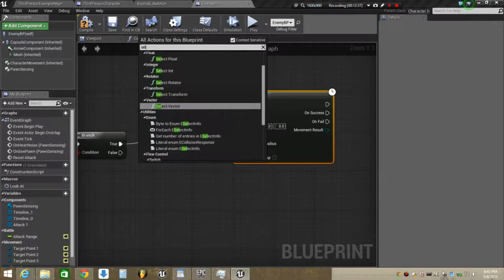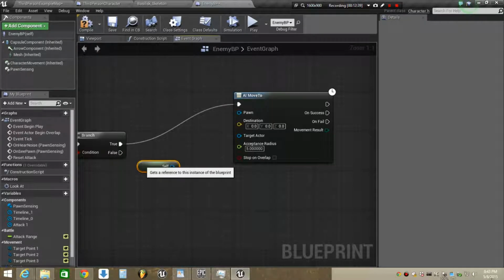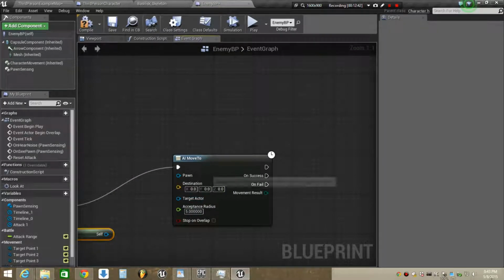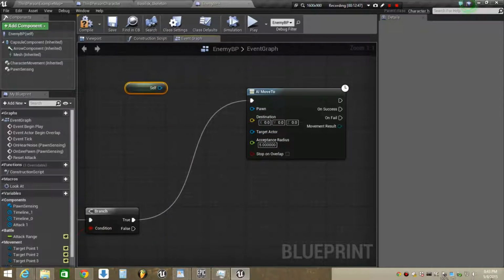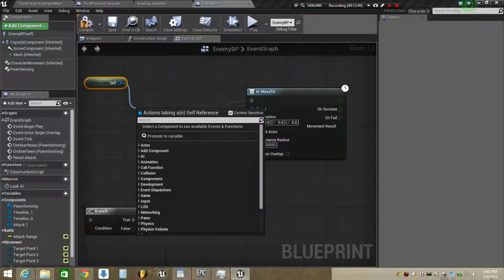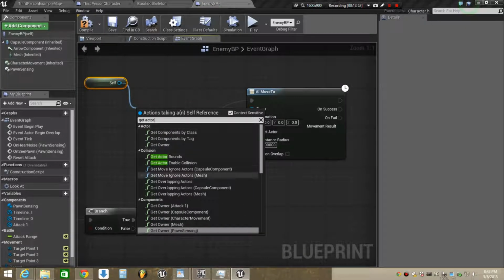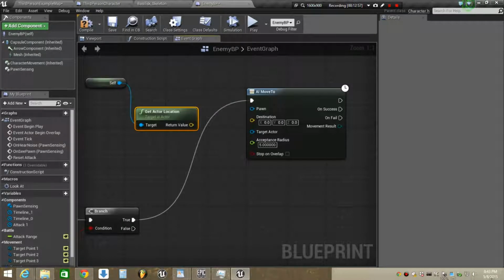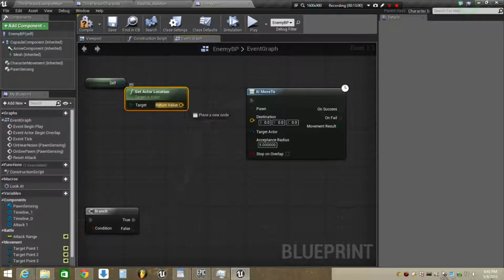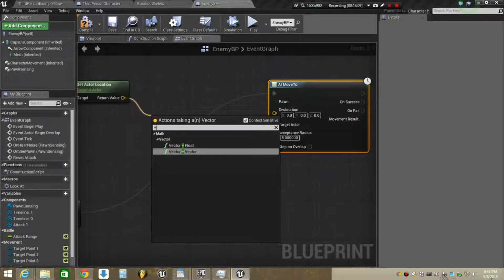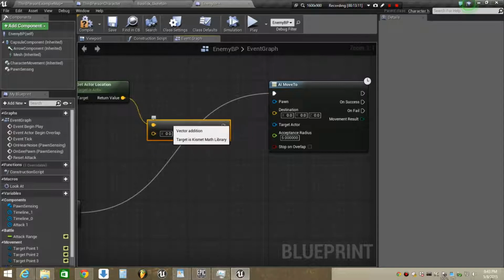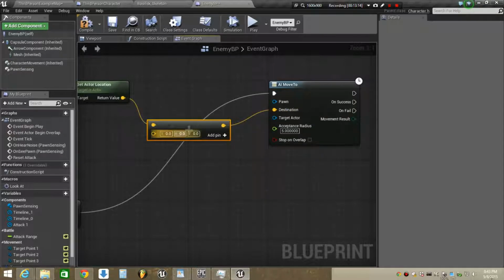You're gonna get a reference to yourself. Now I'm gonna move this up here considerably. I like having this kind of organized. Get actor location. Nope, not yet. Don't rush. I'm gonna add. Connect that there.